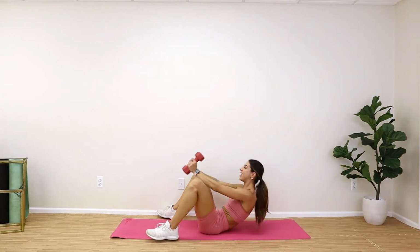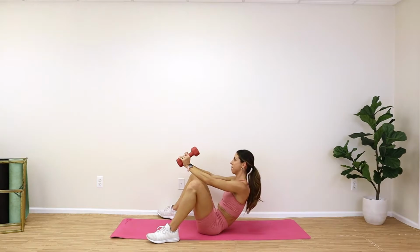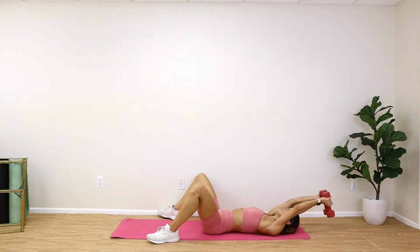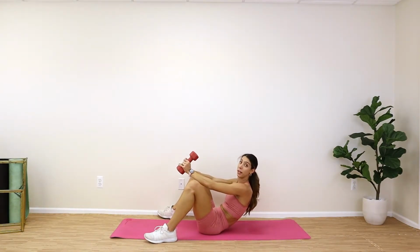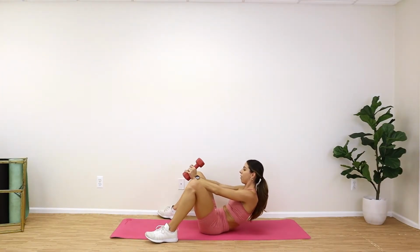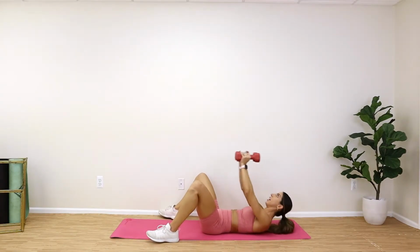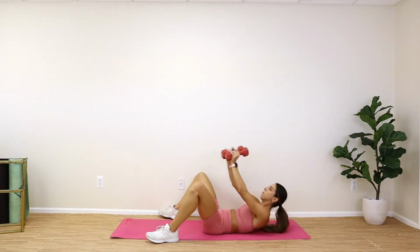Use those abs. Squeeze, pull. Amazing, guys. All the way up. Breathe. Roll back. Hold. Pull up, breathe. You're going to feel kind of that armpit area of your arms working here and the back side. All right, you're up. Roll back slow. Big pull up. Good. Drop it back and pull.